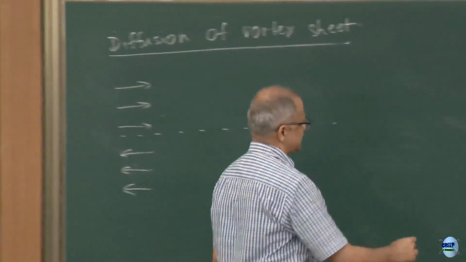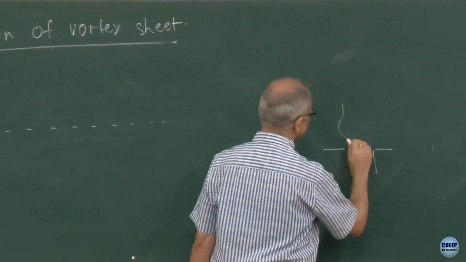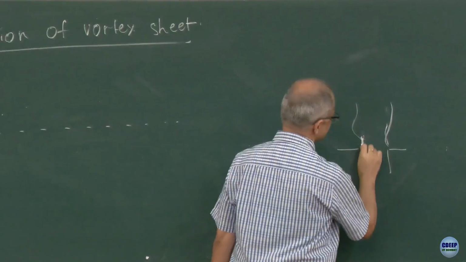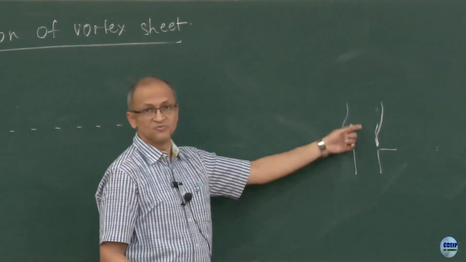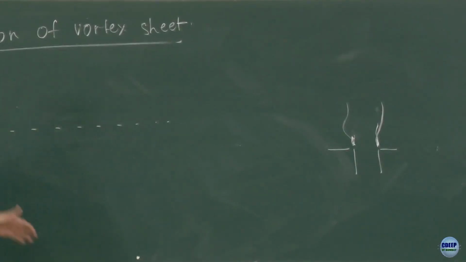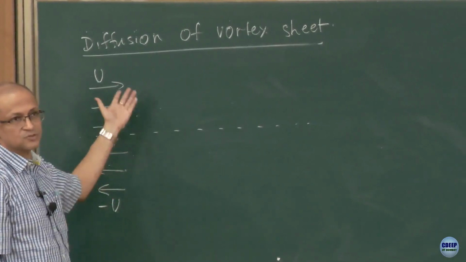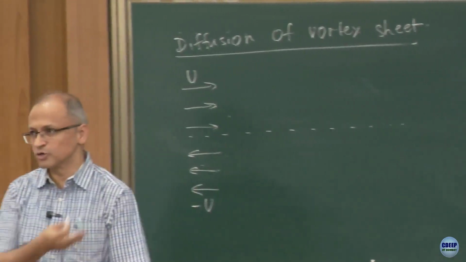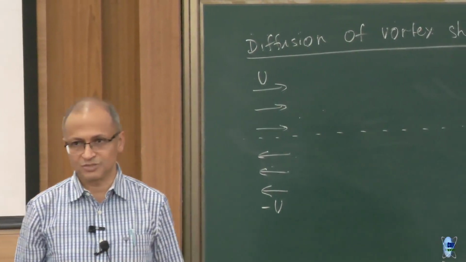And this sort of a scenario is actually quite common. If you look at flow coming out from a nozzle, this is a nozzle and the flow is coming out. So you can see that at least here, if I look at this interface, there is the scenario where fluid is moving in very rapidly, and the outside fluid has 0 velocity. So here we are looking at u and minus u, but you can think of 0, u and 0, which is sort of representing this case, or you can think that I am in a frame of reference which is in between the two velocities.